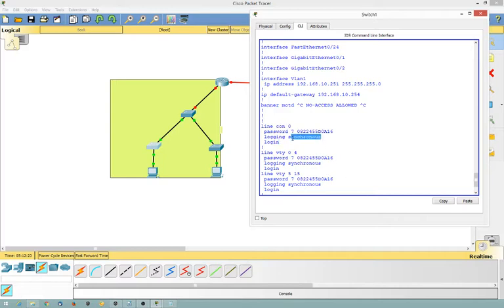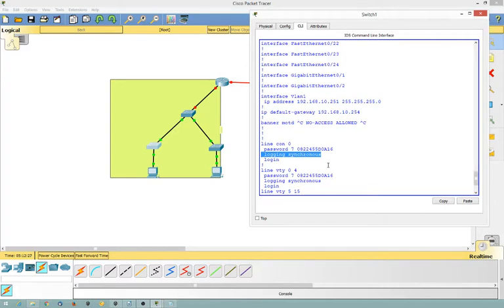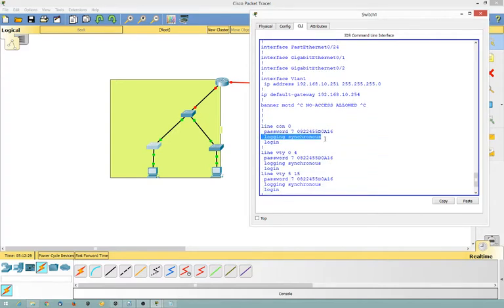We've got logging synchronous there so that we don't have logging pop in and mess up our typing later on. But at least login and a password, otherwise it won't work. Try it without. We put in service password encryption, and it's encrypted all our passwords down here. So any passwords we've set have been encrypted.